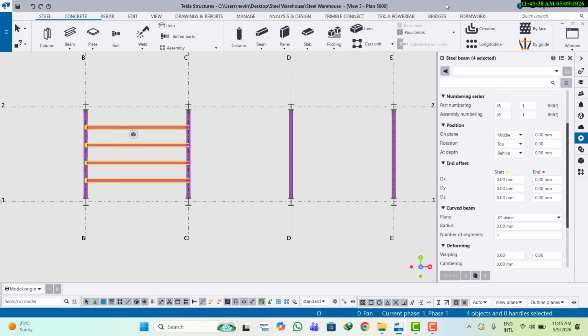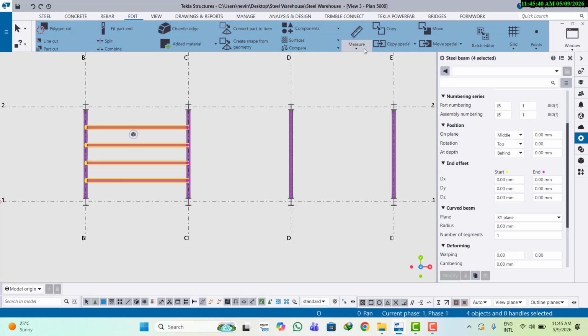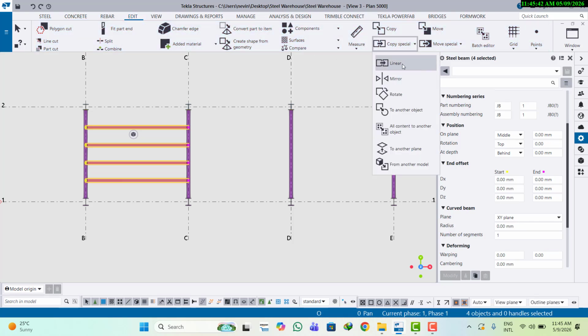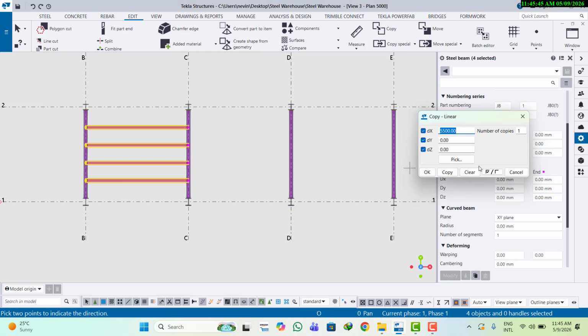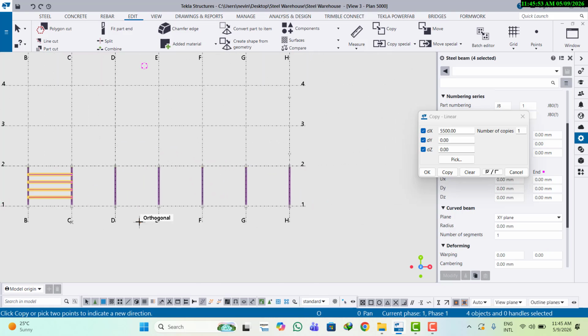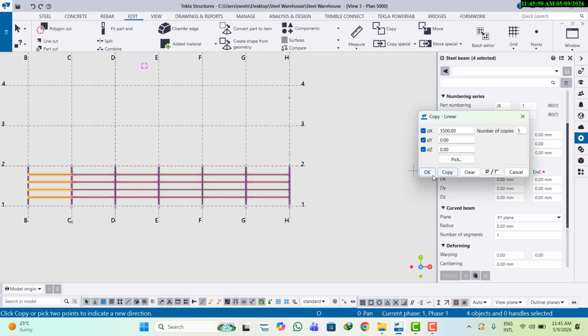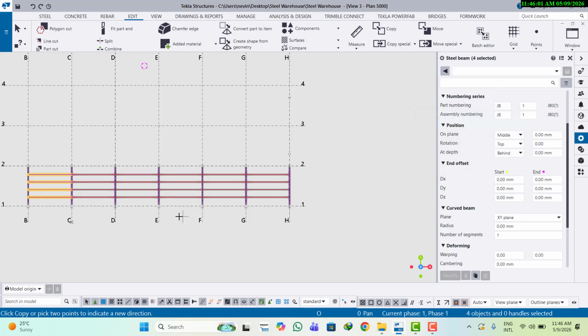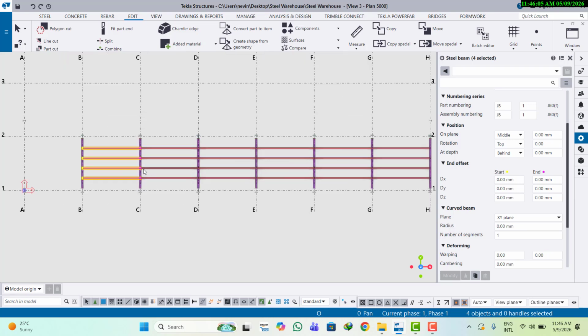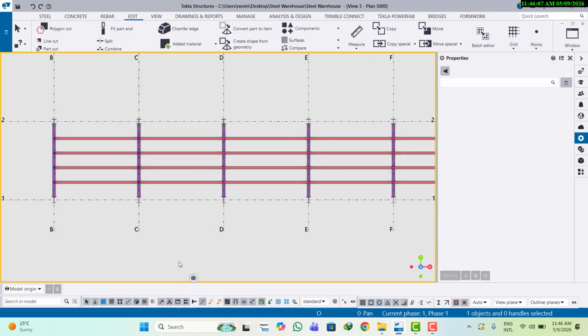Select all of them, edit, copy special, linear, pick from this point to this point, and put the number as 5. Copy. Ctrl P.